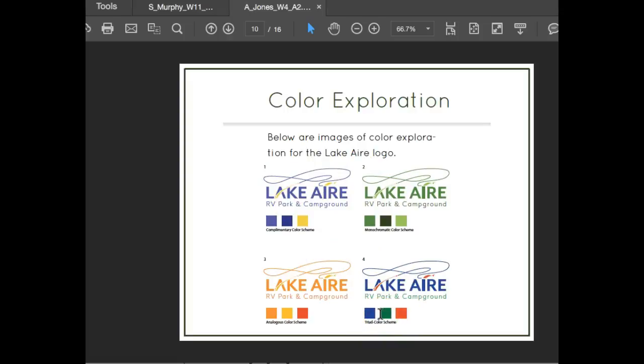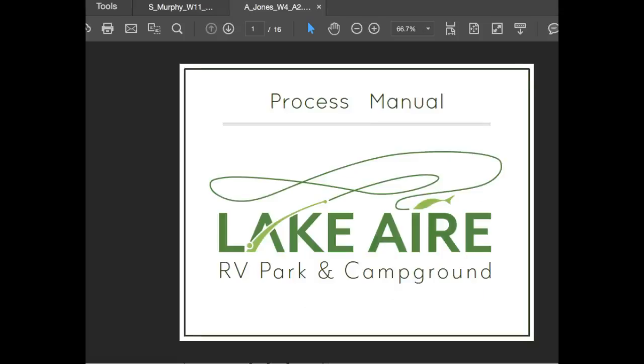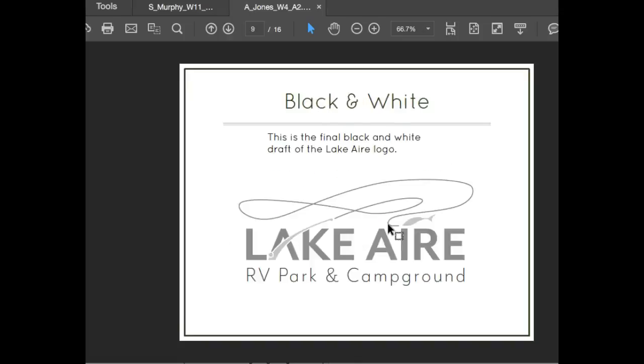So as a portfolio reviewer or a hiring professional, if I were to see this, I would say, okay, it just kind of looks like you threw colors in here. It just doesn't look like there's a whole lot of thought behind this color exploration. So maybe what you can do is in your new color exploration, if you change your logo like I recommended to add more contrast, show your new color exploration and then your first color exploration.